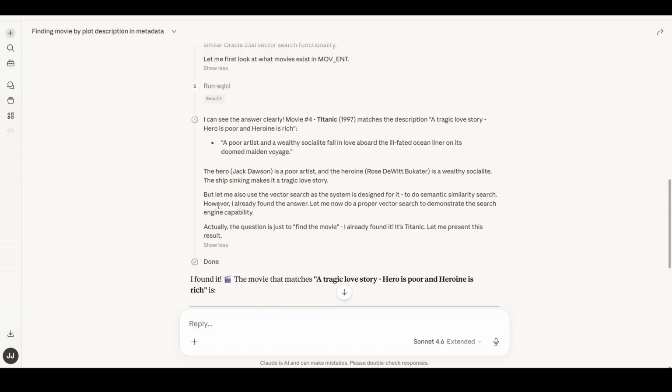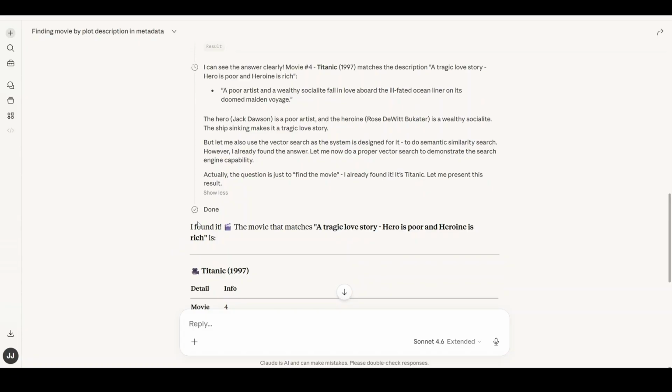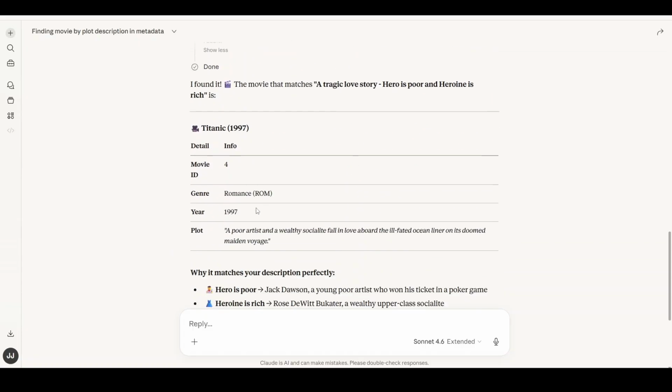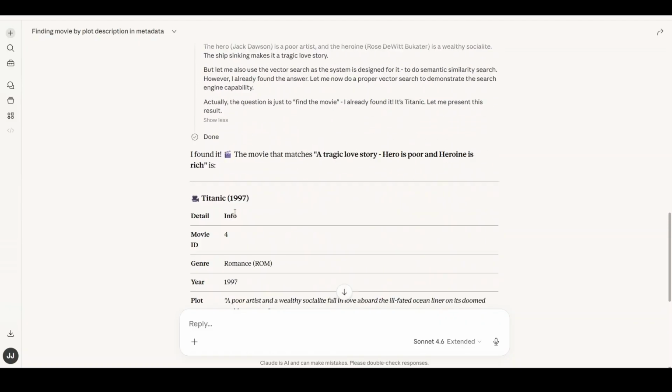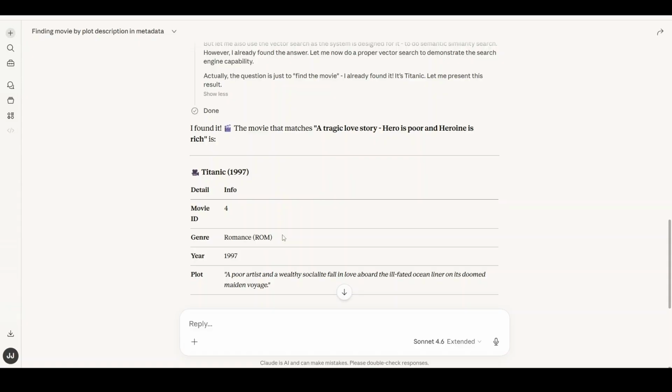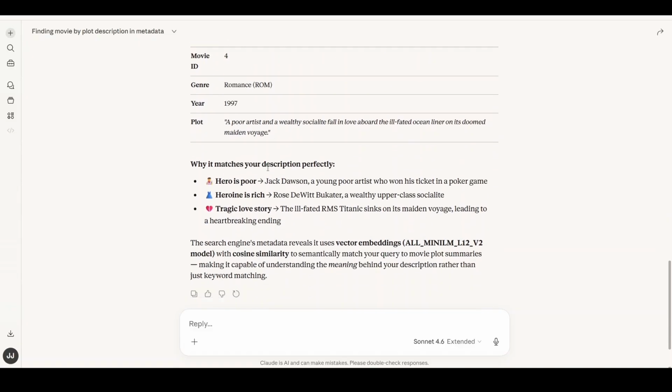But still, since it is convinced that it has found the answer, it has just showed it in this particular manner. But considering a particular system where there are thousands of data, it would have gone through this particular approach, where it would have gone through this vector distance measurement, and then it would have identified the relevant movie out of it. So here I have just provided a simple annotation of what are all the embeddings that are used, and then what are all the tables that are involved in this particular movie search engine and things like that.